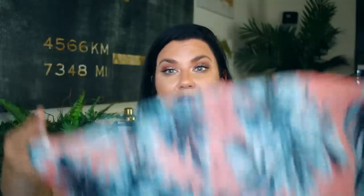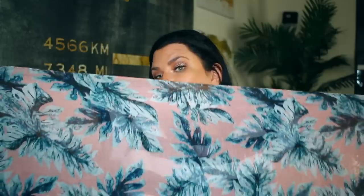I'll look for something at the very light weight and I'll take it off and check if it is longer than my arms are long, like super longer than me. If it's taller than I am, it's golden. So I have an American flag scarf that I've worn as a sarong. I have star prints, all kinds of things. So if you wear it as a scarf, you can probably wear it as a sarong.